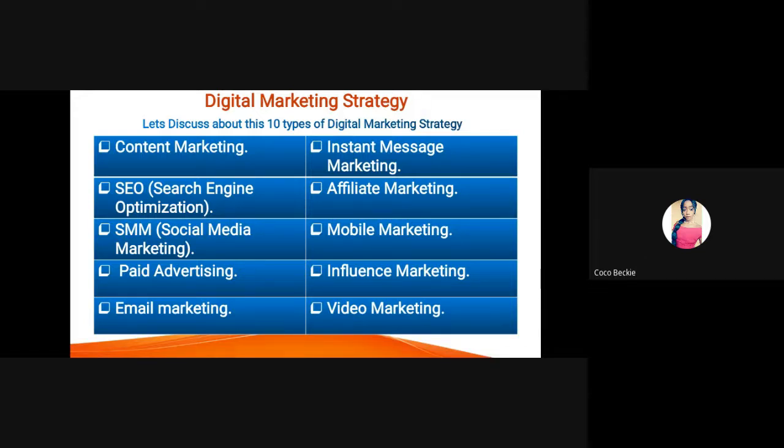Okay, let me just cite an example. Let's say you are running a barber salon business, all right? With your customers, there's a way you can collect their email. You can just promise them something. Just like what I explained last week about lead magnets, the bribe that you give to people to collect their details. So you can use that lead magnet. You create an opt-in page, and let them know that if they sign up on this page, you are going to give them maybe 20% off their next haircut.